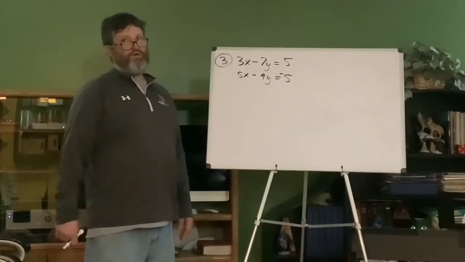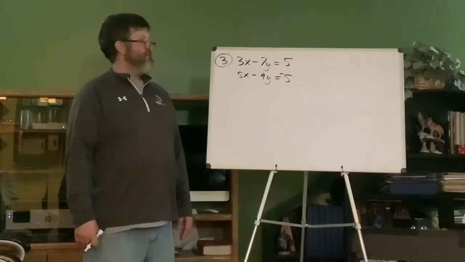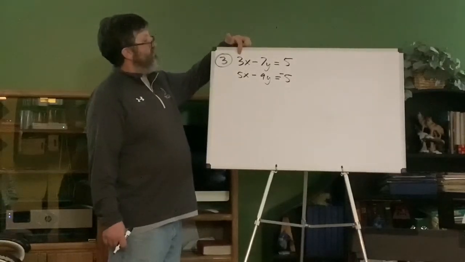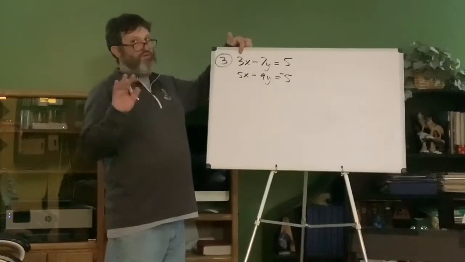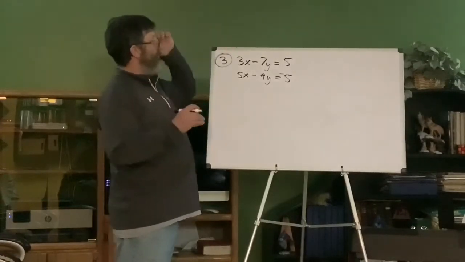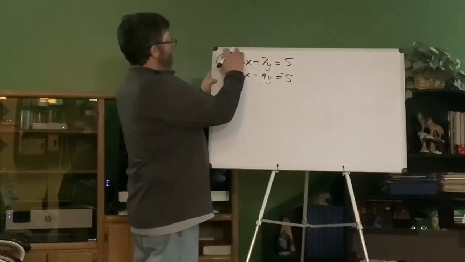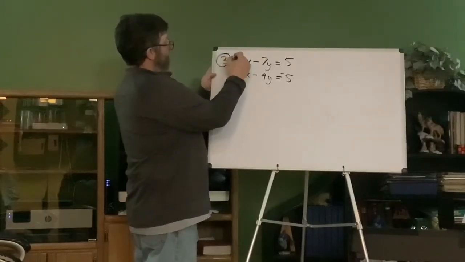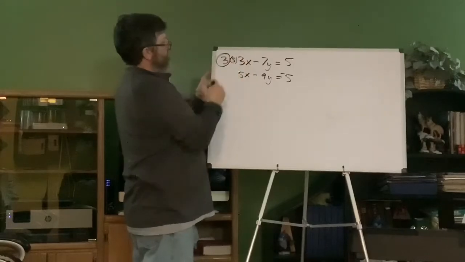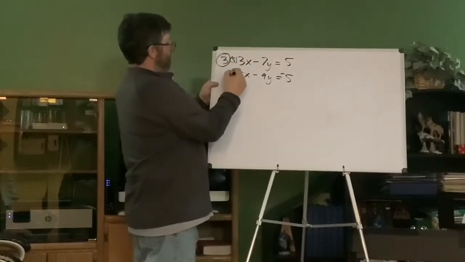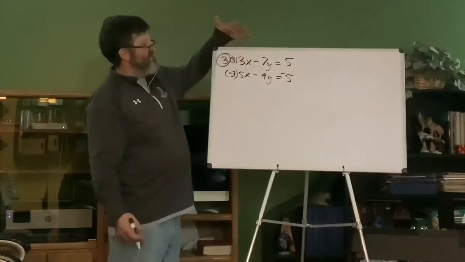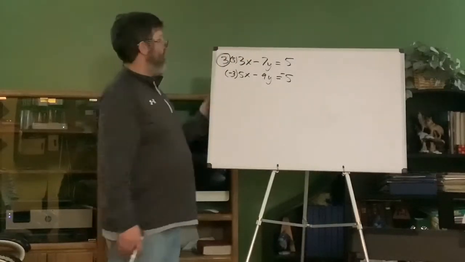At this point, this is where you decide. It doesn't matter. You can choose to eliminate the x's or you can choose to eliminate the y's. My video person, what do you want to eliminate, the x's or the y's? The x's. Okay. So, we're going to... That's my daughter, Tani, running video for me, by the way. Okay. So, we're going to eliminate the x's just because that's what Tani chose. It doesn't matter. You can do either one. Okay. So, how in the world am I going to eliminate this? Well, here's what I'm going to do. I'm going to multiply my top equation by five. Why? What's five times three? Fifteen, right? I'm going to multiply my bottom equation by a negative three. Why? Well, because negative three times five is a negative 15. My x's are going to match up when I'm done. Okay. Watch this.